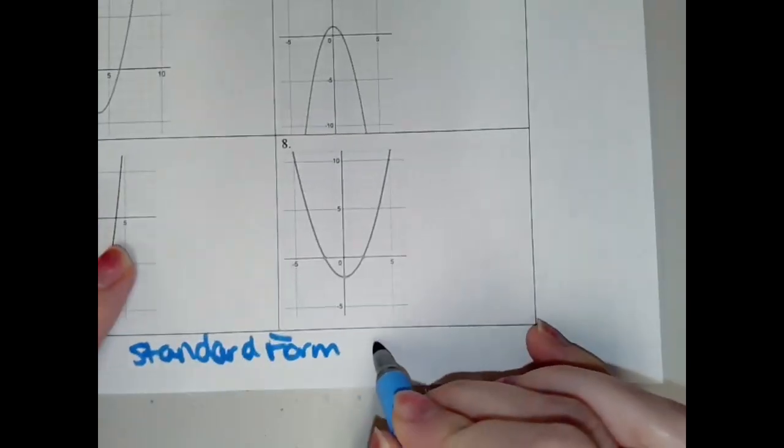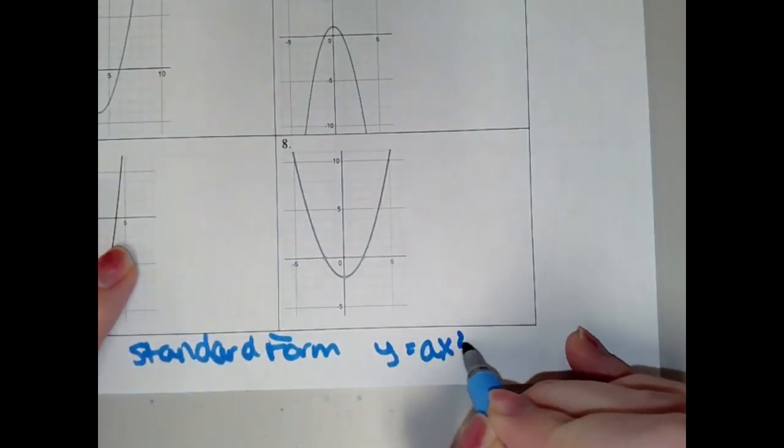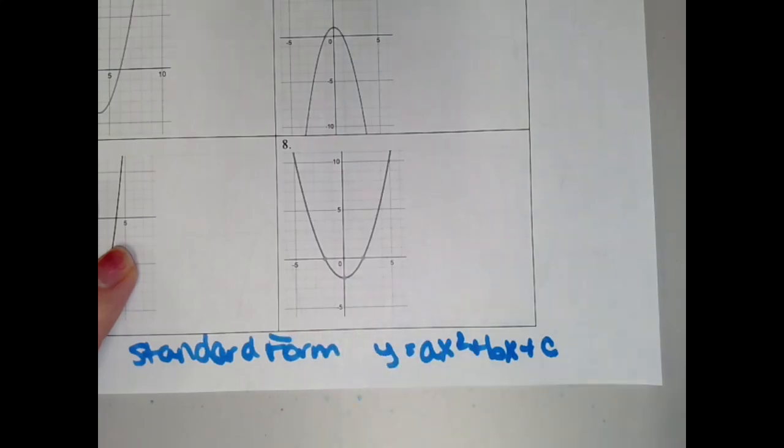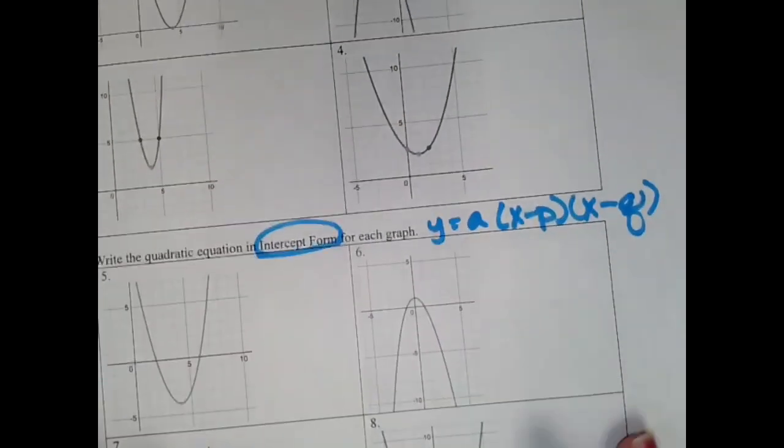which is y equals ax squared plus bx plus c. Now, if you're given a graph and asked to write an equation, writing it in standard form isn't really ideal because the only thing you get just by looking at the equation is the y-intercept. You could tell the a value as well, but there's no way to really tell the b value just by looking at it. So if you only can find 2 out of the 3 terms, this isn't a very good form to use.